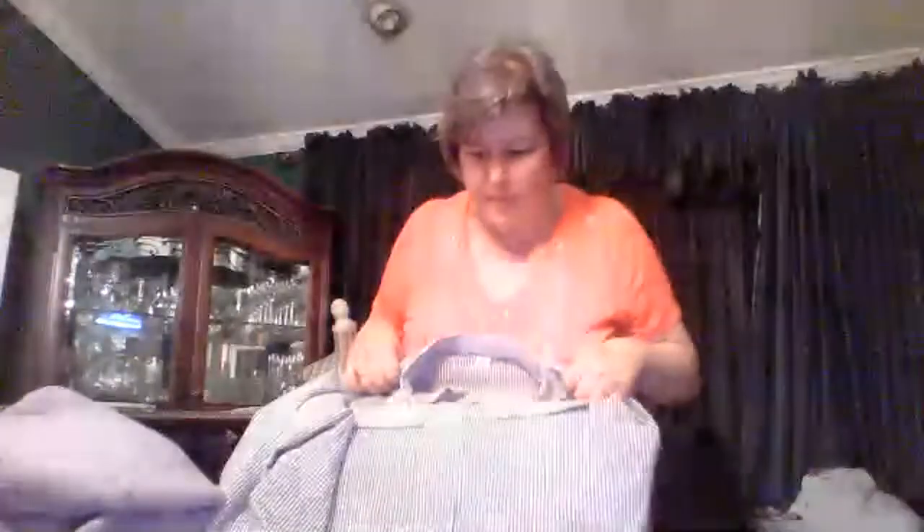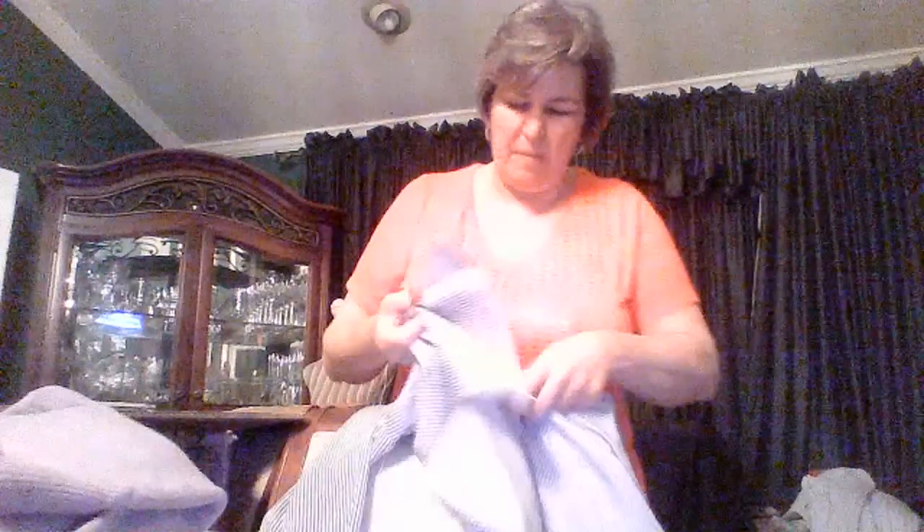If you guys are ever shaving clothes, just be careful with the shaver — you can actually put a hole in the sweater. I've done that before. Oh, this is a blouse — size 14, got pockets on the breasts, buttoned-down with hidden buttons, sleeves are buttoned as well. Size 14. It's 100% poly. Guess what it has — shoulder pads! A lot of people don't like shoulder pads — I used to like them, don't really care for them anymore.